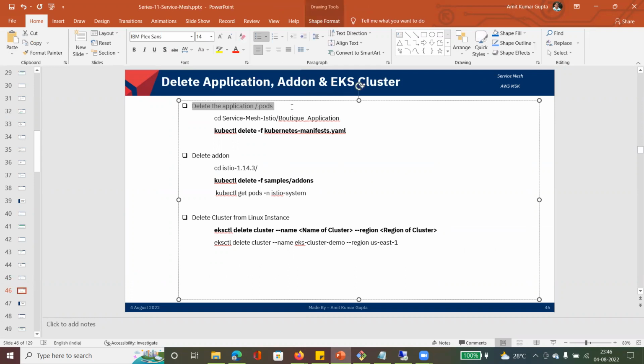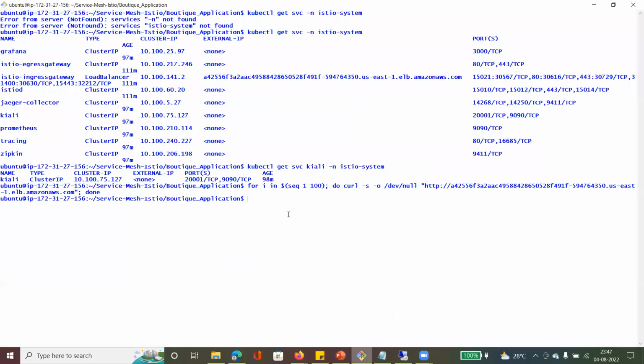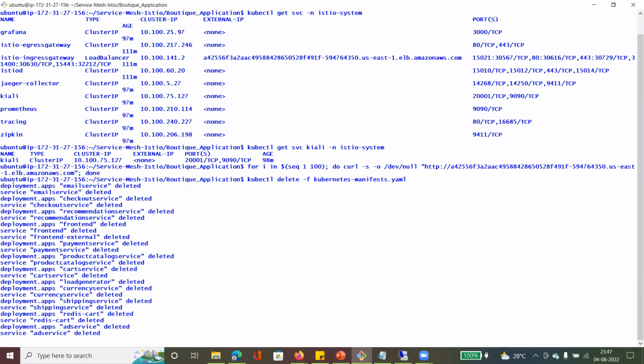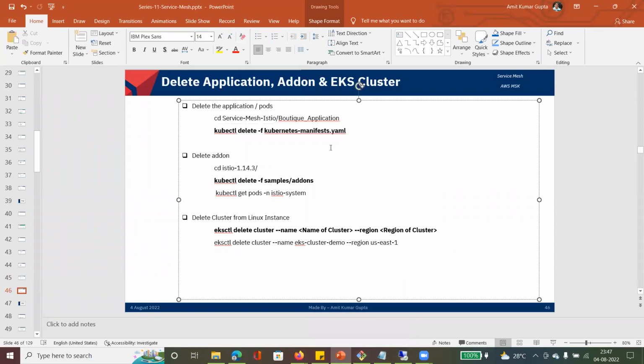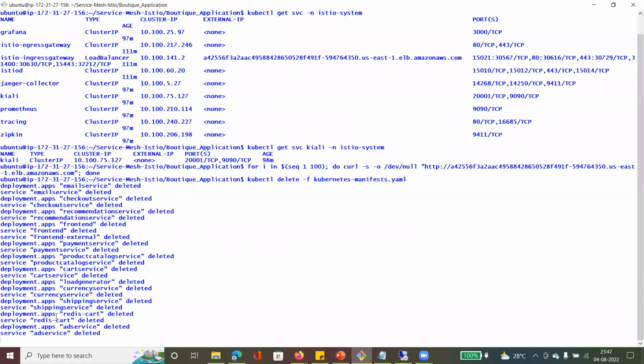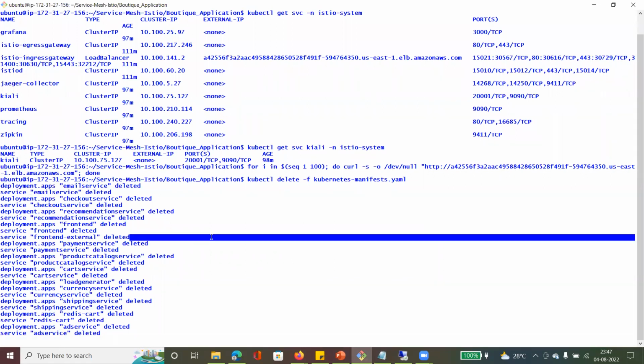But still, before that, we need to go and delete it. This YML file, we need to go to. For the deletion process, just go and run the YML in the same place where we have created it. So it will go and delete everything that was created. Okay. And after deleting, we have to go and delete these add-ons also. Let me delete it here. It's just taking time here.